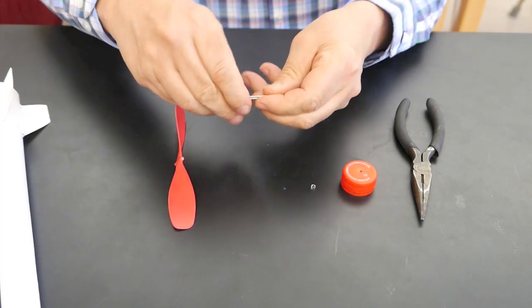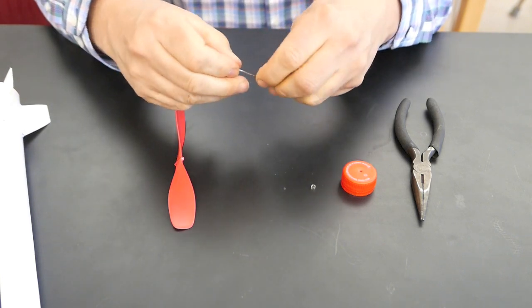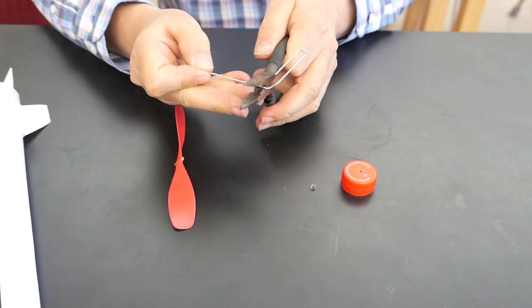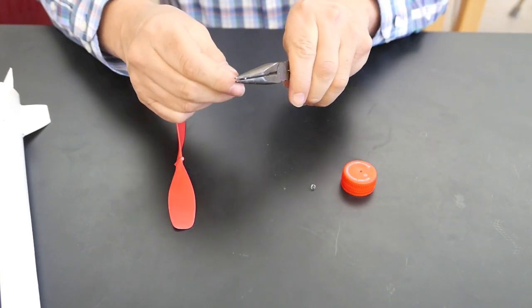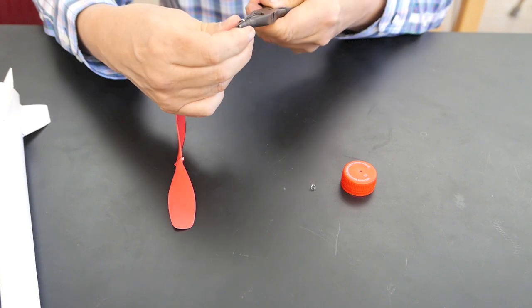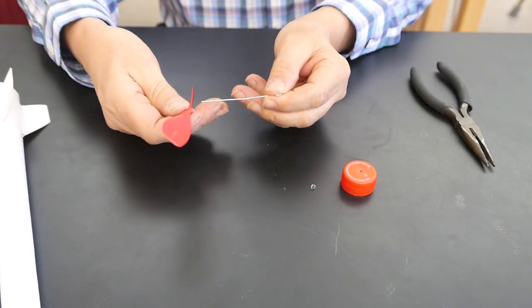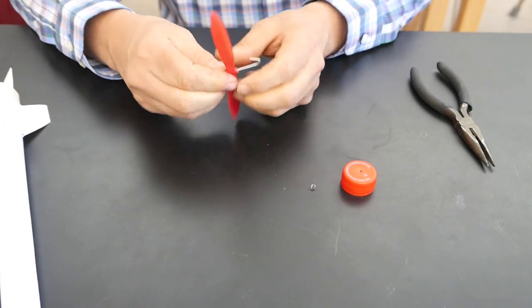Now let's start to make the propeller assembly. I'm going to unbend this paper clip about halfway. And then I want to cut a piece of it off. And I'm going to take the pliers and bend over a small piece of it. This is going to catch on the front end of the propeller. Now we'll put the propeller on the wire. Twist it through.